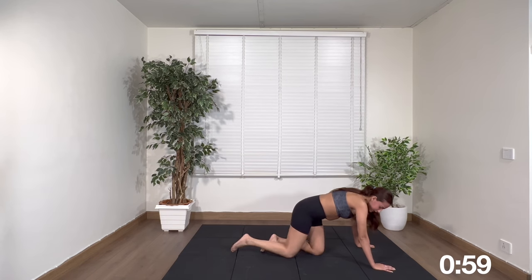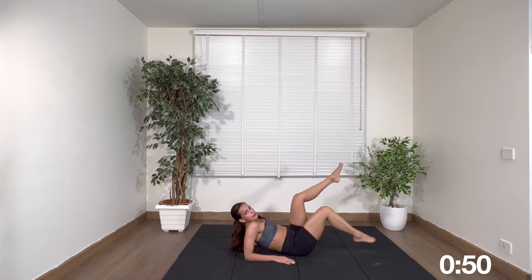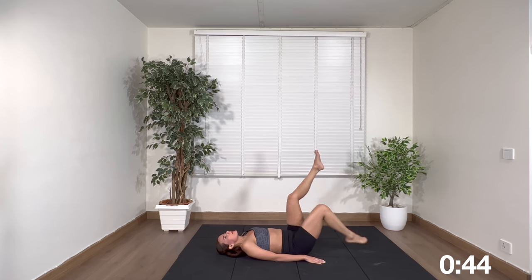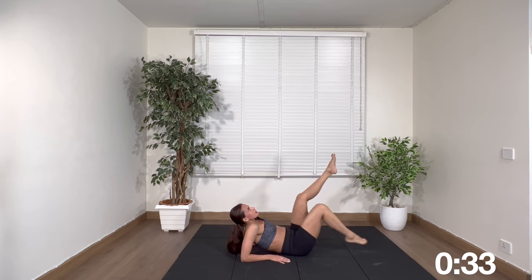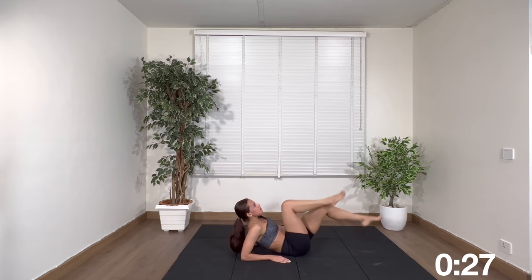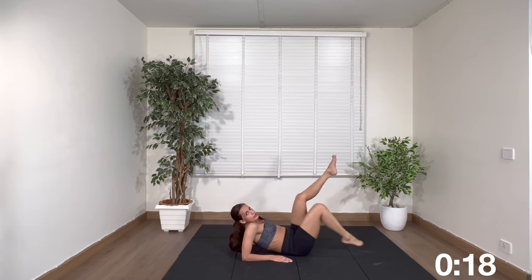Rest, rest. Next up is abs. So let's get on our elbows. And it's just a bicycle, right? You can do it here or you can come down to the floor. Whatever you prefer. And if you want more intensity, let go of your arms, right? That's up to you. So this is our third move. We have three more moves, and then we're gonna repeat these six once again.